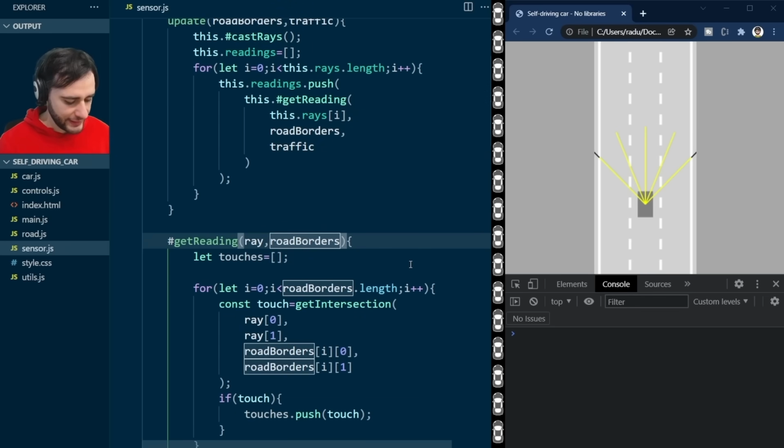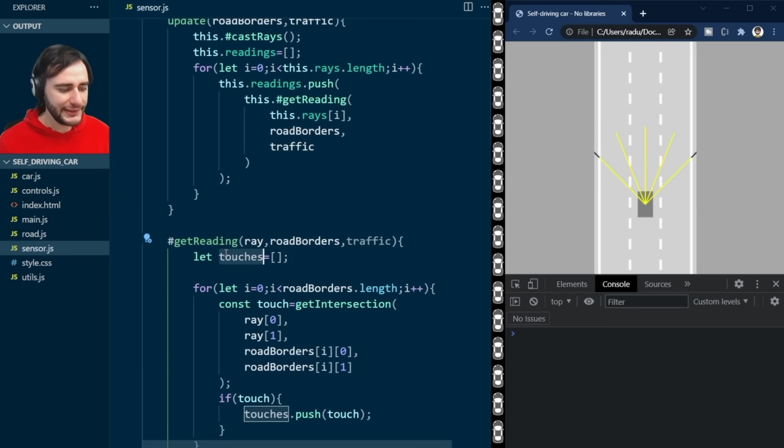And the get reading has now a traffic to deal with as well. So our touches, the things that the rays are going to intersect, may be road borders, but now polygon segments from the traffic cars. Let's do this.